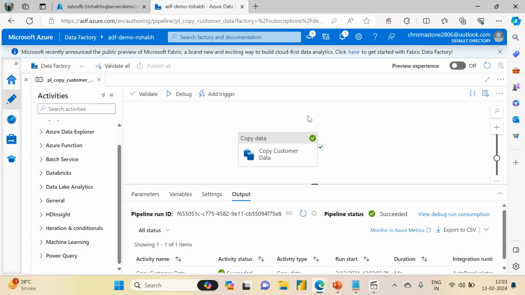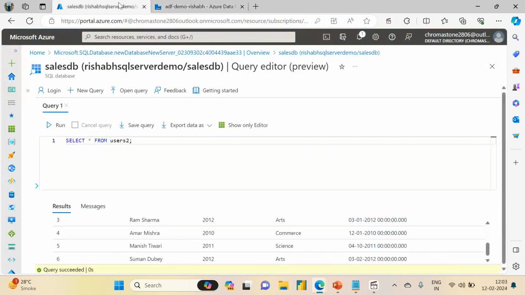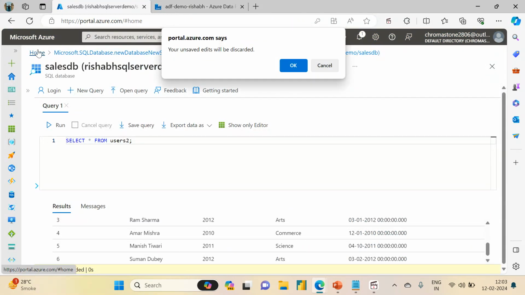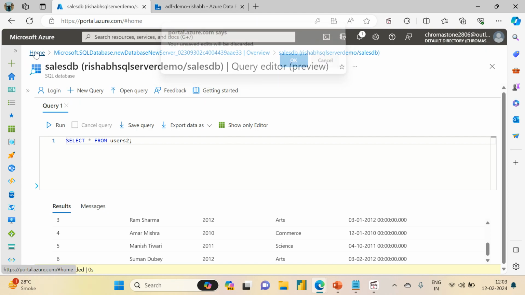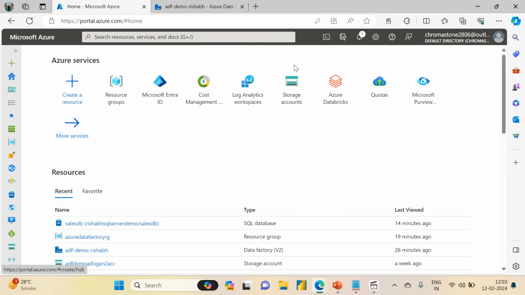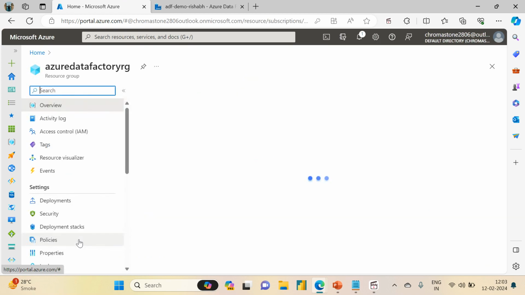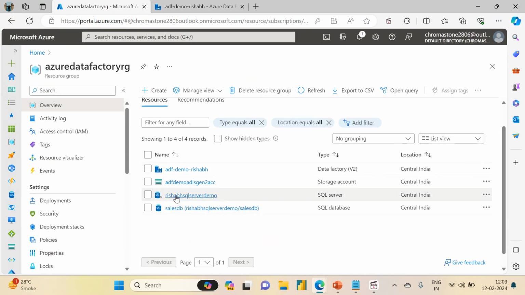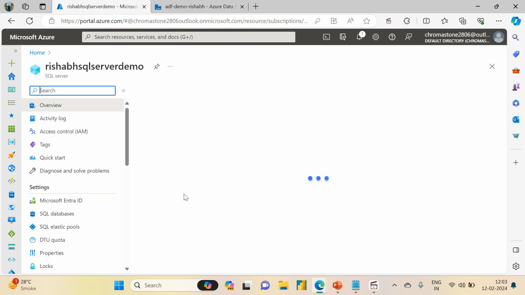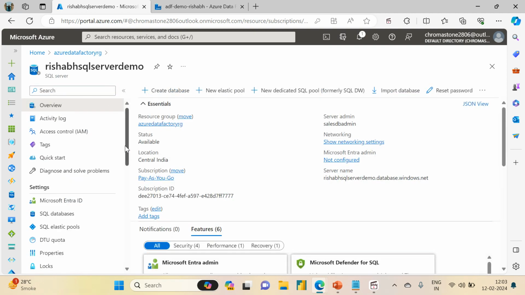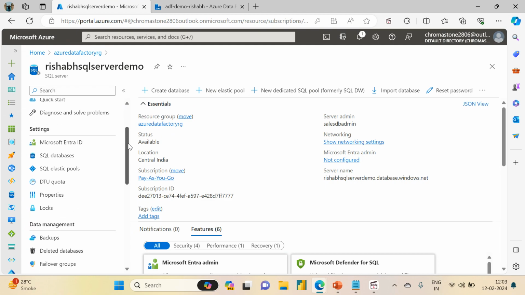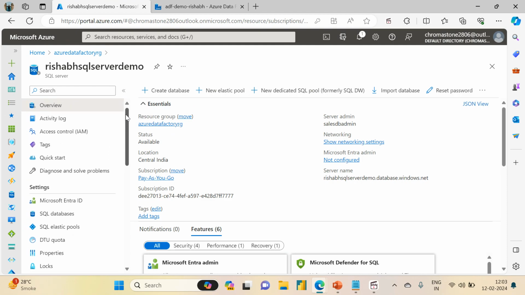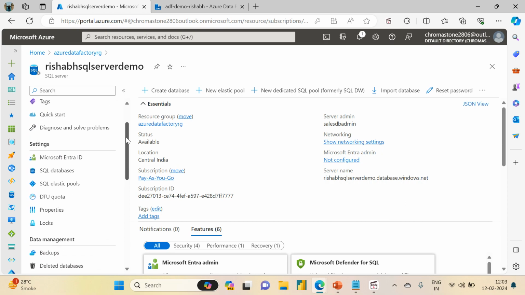So thank you so much, and please remember that after you are done with your practice, just go back to your home, go to your data factory and just delete this server. The reason I want you to delete this server is that the 100,000 V cores per second limit that we have, we can utilize it on monthly basis.